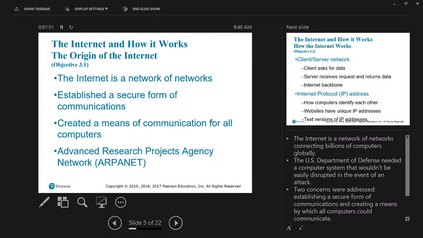So that's what the internet is. You take all these small networks and you keep on connecting them until eventually you have this giant network where any computer can theoretically talk to any computer. We have security reasons why you wouldn't do that, but theoretically, if you removed all the security, you could. And I already mentioned I don't like this second bullet point, the secure form of communications. By default, none of this stuff is encrypted or secure in any form.